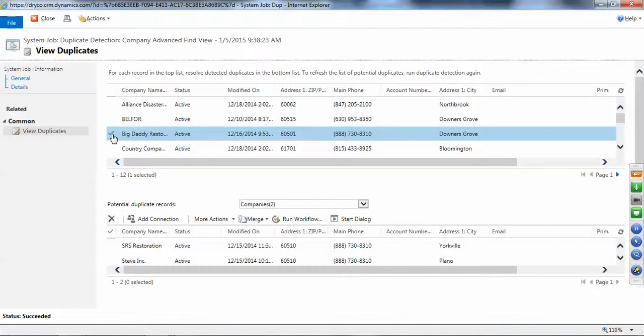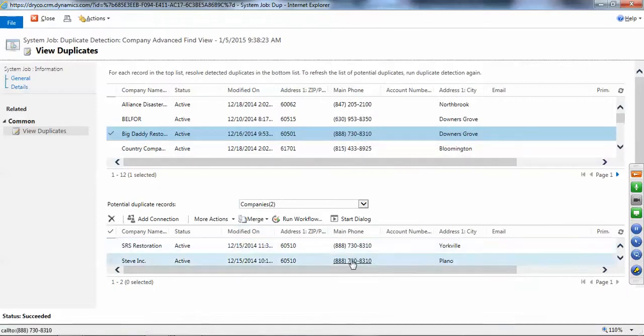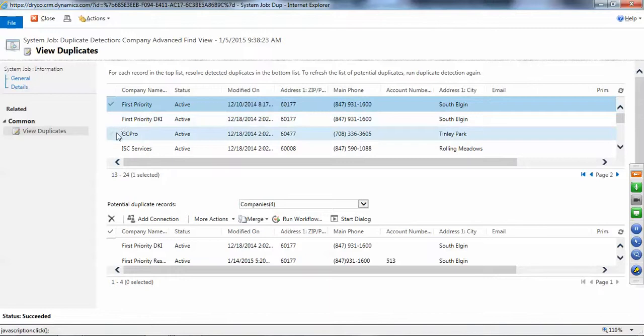If it's for something like a Belfour, and there's a bunch of different branches, that's fine. But if you see it on a Belfour up here, and then you see it on a JC Restoration or a Rapid Prep down here, that's not okay. And that has happened, so keep an eye out for that. I'm going to go on to the next page. These literally go on forever.